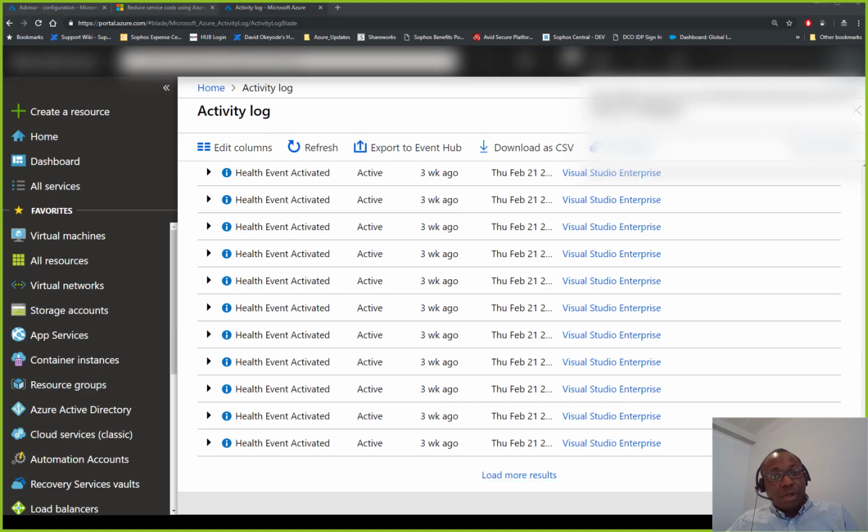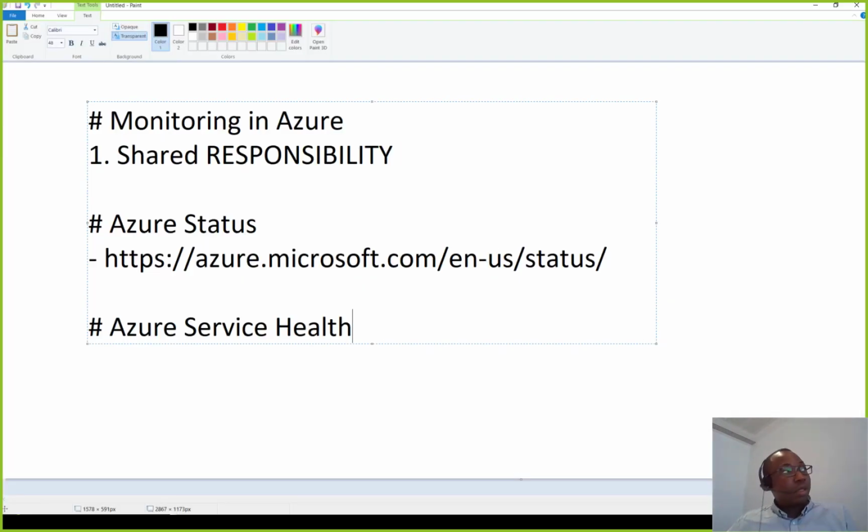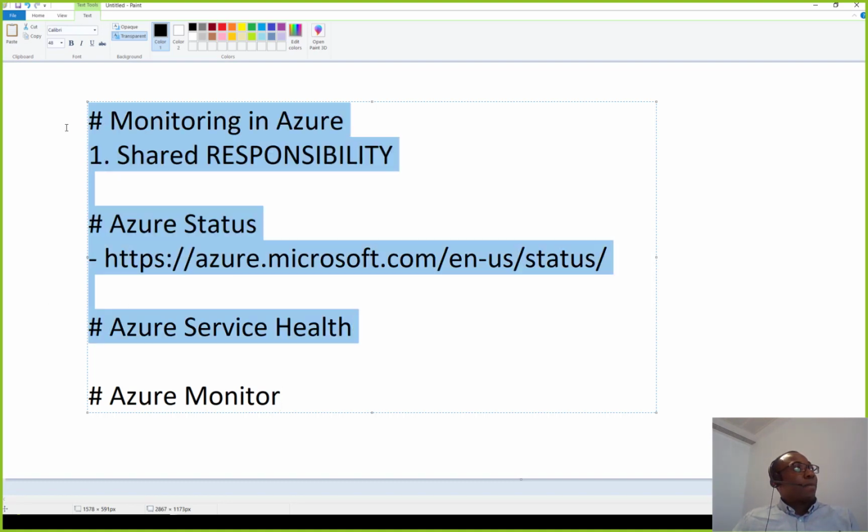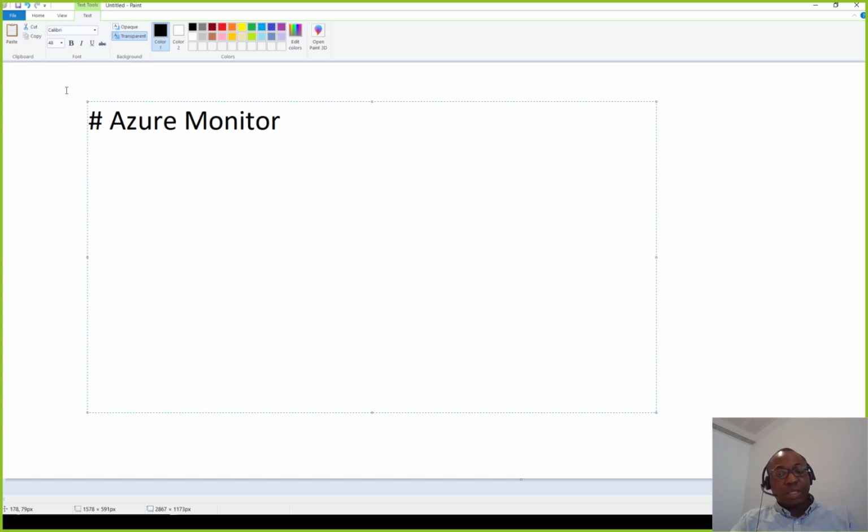The other thing I want to talk about when it comes to monitoring is Azure Monitor. Let's wipe some of the others away. Azure Monitor has many parts to it. I'm a bit careful when talking about this because it's one of those services currently in the midst of a transformation. It's changing a lot. Microsoft are adding a lot of new things into this service. They're trying to centralize a lot of monitoring in Azure under this service called Azure Monitor.